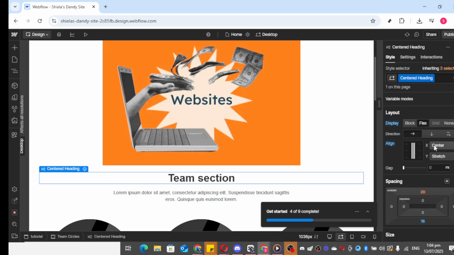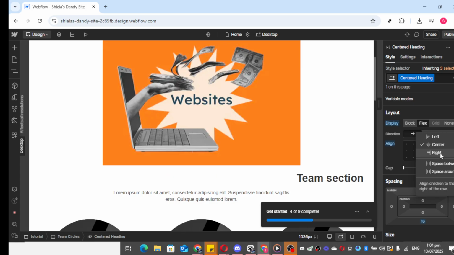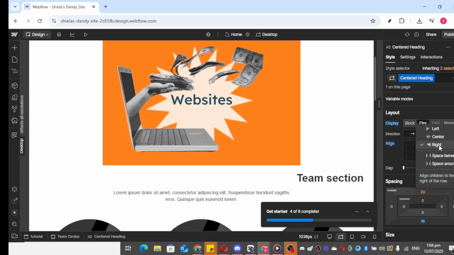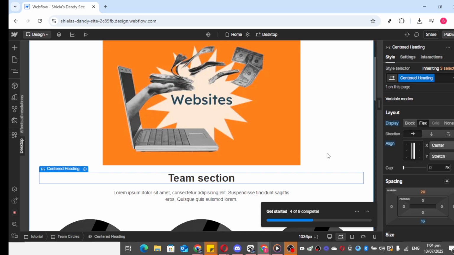The flexbox layout is a powerful feature, offering more control and flexibility in distributing space across elements. You can explore and adjust the options available in the Flex settings to suit your design needs. By experimenting with these settings, you might discover new ways to space and align elements that enhance the entire layout.